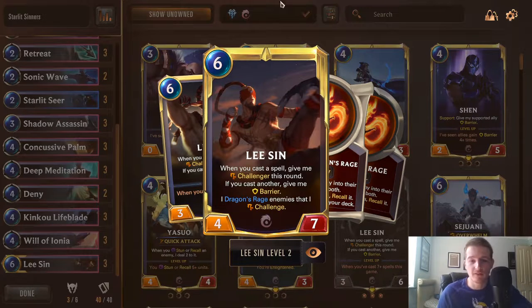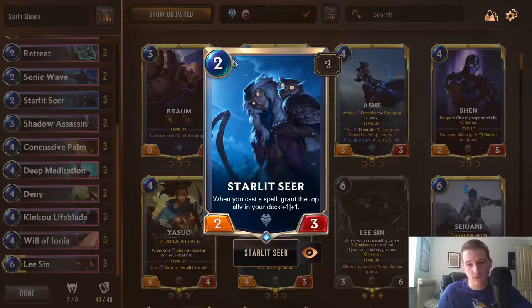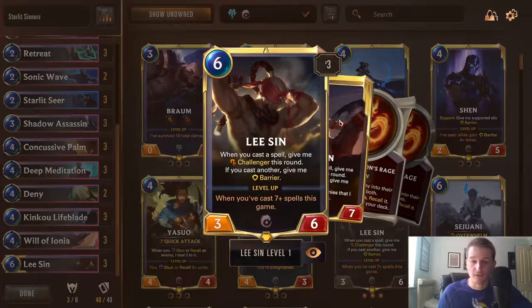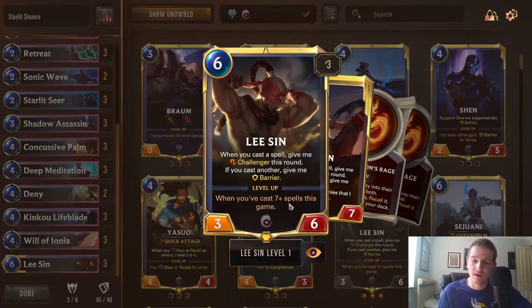Pretty strong ability, right? But then obviously when you think about it, he goes pretty well with buffs, because if you can buff him up, then he will obviously kick them for more into their Nexus. So if you get a really big Lee Sin, say something like a 7-10, he'll deal 7 instead of 4. And his level up condition is that he requires 7+ spells.